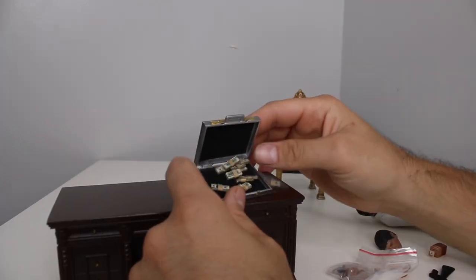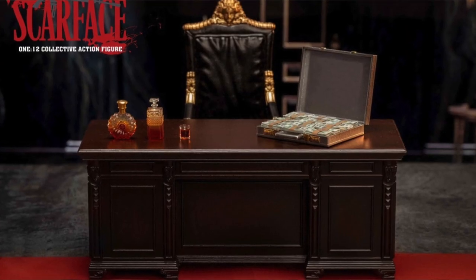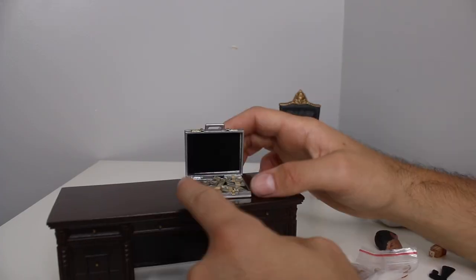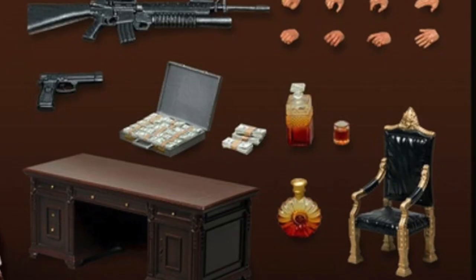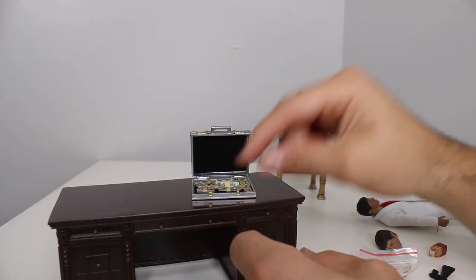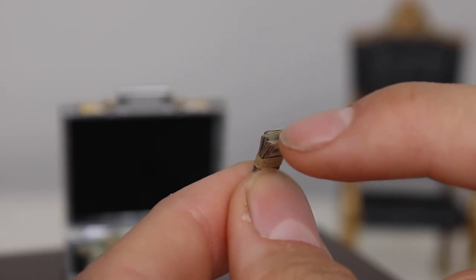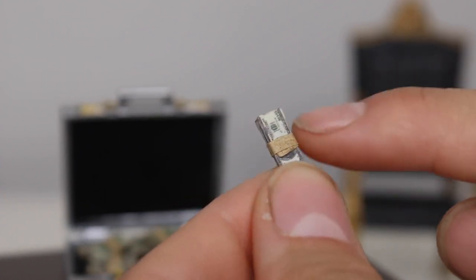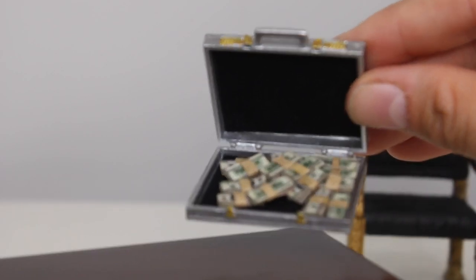First of all, it shows them filling this whole thing — it shows this whole thing filled with money, like it was a plastic accessory. You can't even fill this whole thing the way the pictures show it in the promo. And then it showed extra money, so it looked like you could have this money full in here and then money on the side. And it's literally paper — just printed, messy printed paper, not even centered or anything. Really not happy there. It doesn't look bad when it's like this, but still.